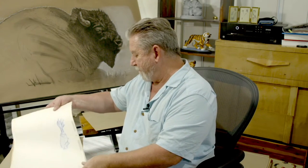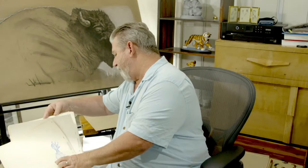We knew that the next film coming up was going to be The Rescuers Down Under, and they had this character, Joanna. If you've ever seen The Rescuers Down Under, you know Joanna is the goanna, the monitor lizard. They gave us all this test to do. They gave us the layout and said, okay, Joanna enters this room and does something. They gave us a couple of weeks to animate it on our own time.